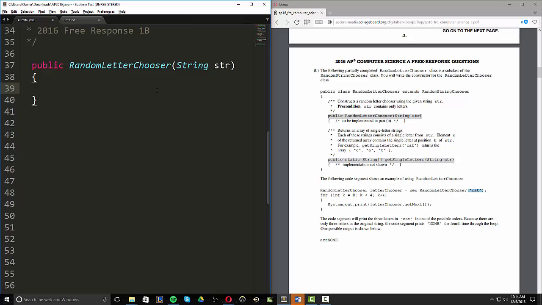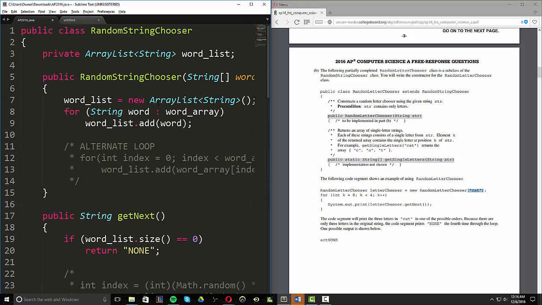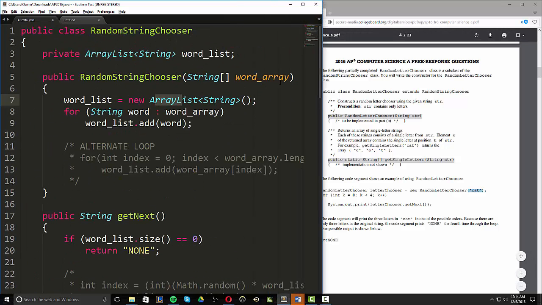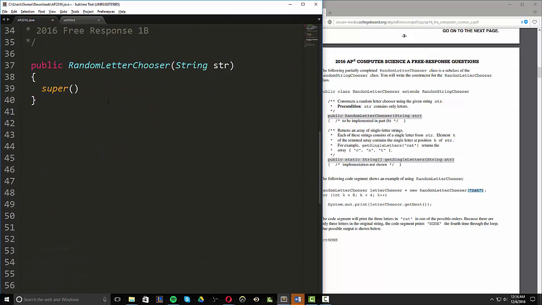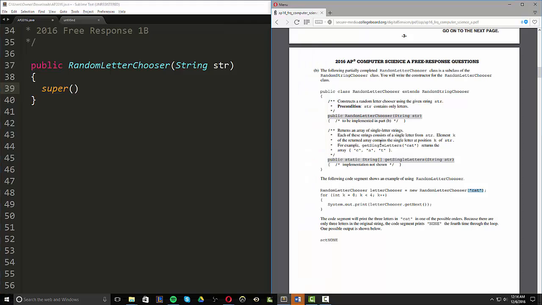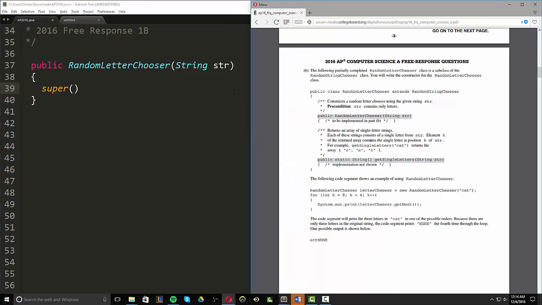Now, the second thing we need to look at here, so if we go back to the superclass's constructor, that's actually passed an array of strings, like here. We need to have a way to get an array of strings and pass that into our subclass's constructor here. We would need to pass it into the superclass's constructor in our subclass constructor. Now, fortunately, we actually have a method that we can use to take this string and turn it into an array of strings, and that's getSingleLetters here.